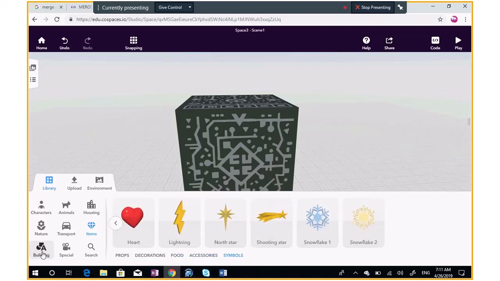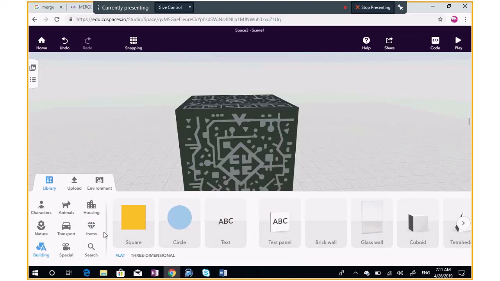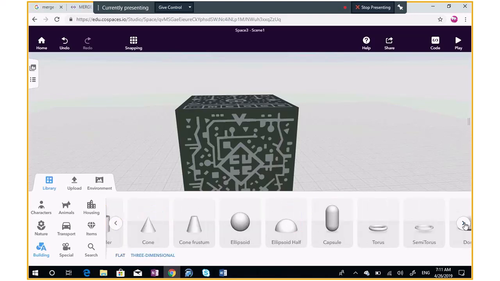And you have buildings, so you have here a square, circle, and text panels where you can type on them. You have walls, glass wall, and lots of different shapes.